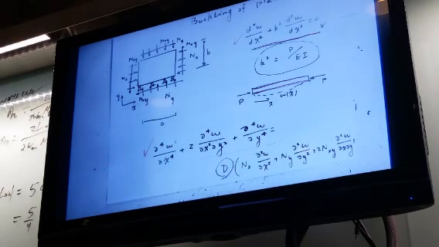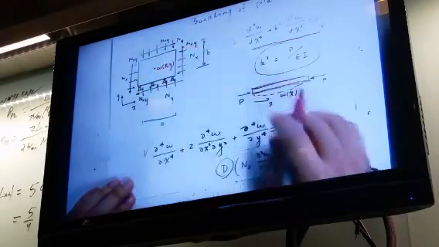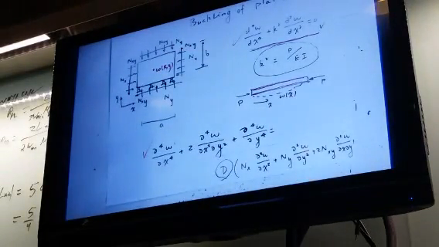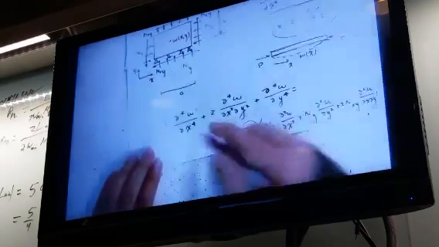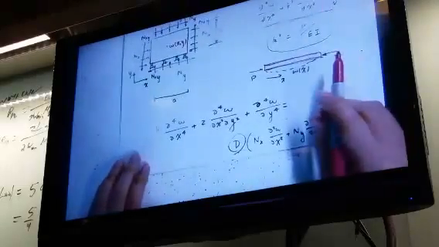Because a plate is a two-dimensional structure. You have x direction and y direction. So the deflection along z direction is a function of x and y simultaneously. That means each point within the plate has a deflection. The deflection of that point is a function of x coordinate and also y coordinate. Basically, that means this is z direction, right? This is w(x, y). Each point within the plate has a different deflection. That is why w is a function of x and y. In column structure, w is a function of x only.